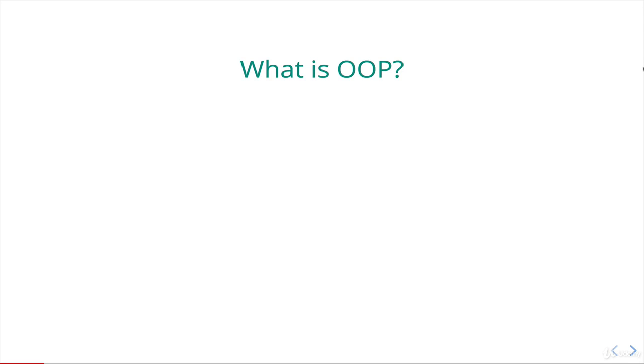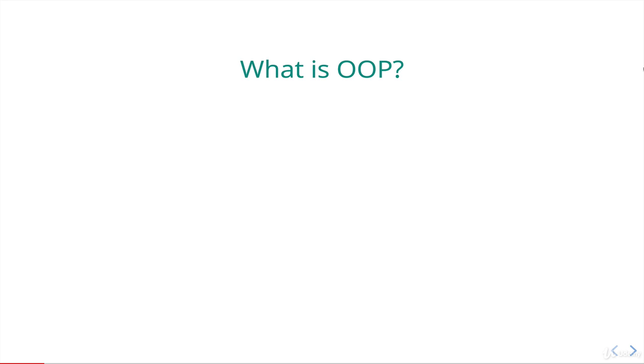Hey, welcome back. So in this video, I have two key questions I want to answer. The first is, what is object-oriented programming? What's it mean? And then the second is to define two key terms that we'll hear throughout this entire section, class and object. So we'll see what they mean and how they relate to object-oriented programming.